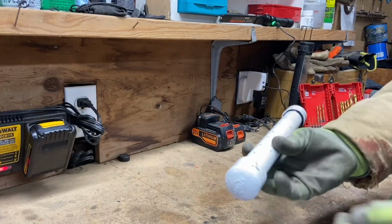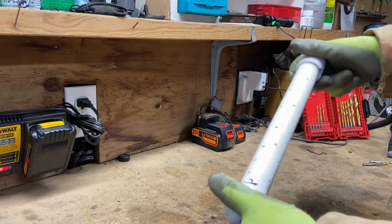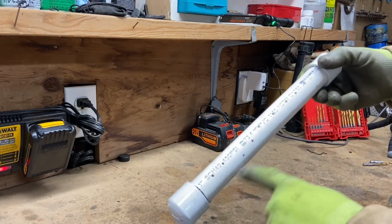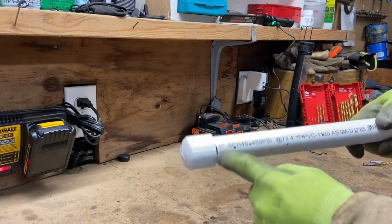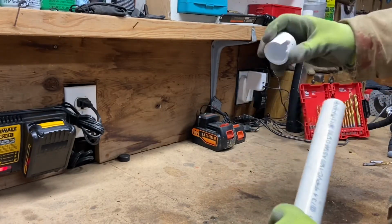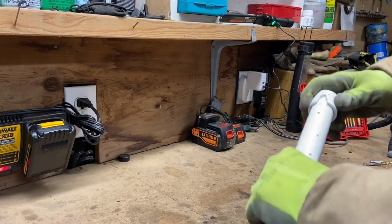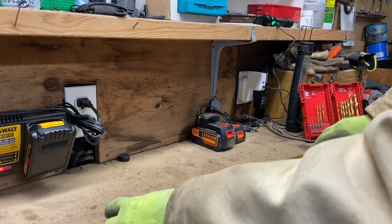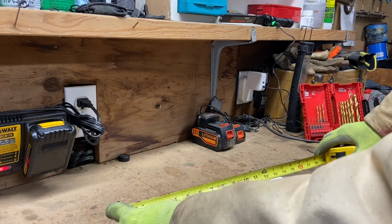What we have here, this is it up and close. So what I've done here is basically taken 1 inch schedule 40 PVC, ended up gluing a cap on one end, and then I've left the other end open so that I can utilize this end. The size on it is about 13 inches. My goal was about 12 inches, and then add the caps to it.